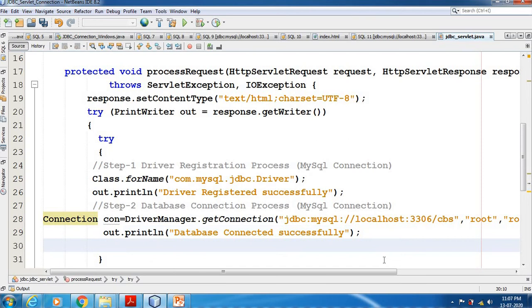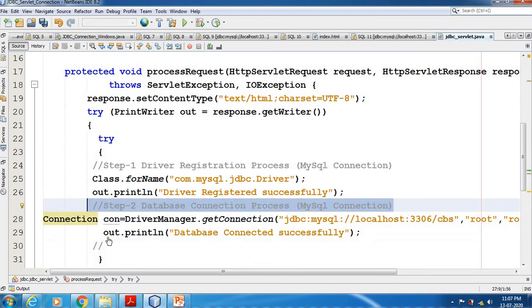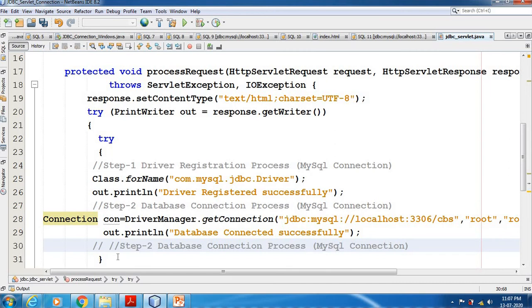Now I will be selecting step number 3, that is creating the statement.